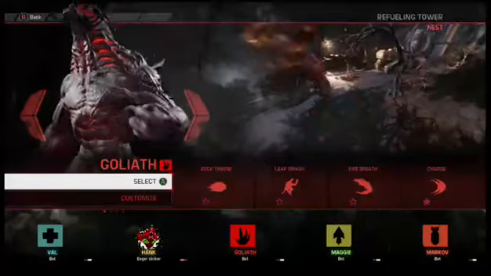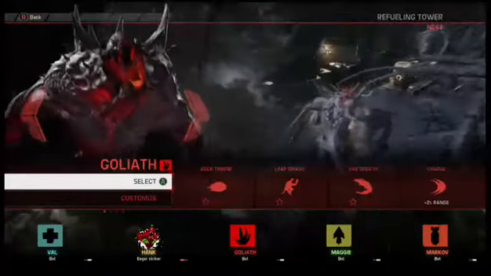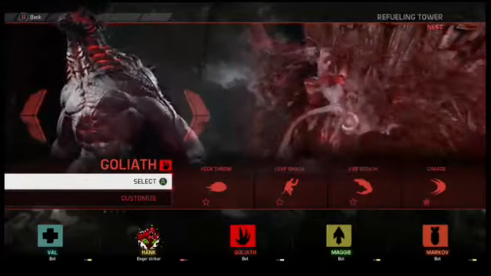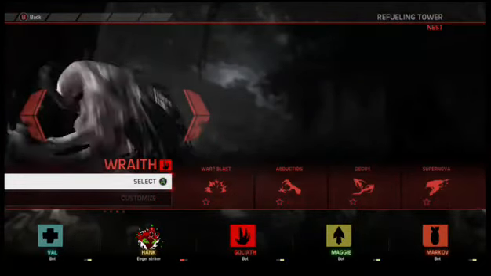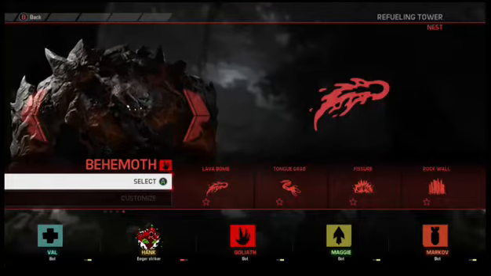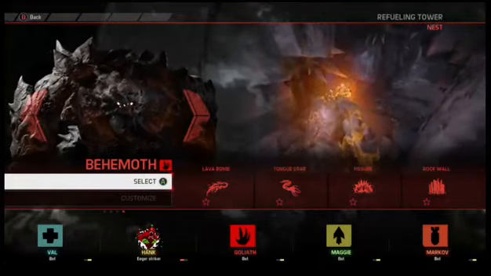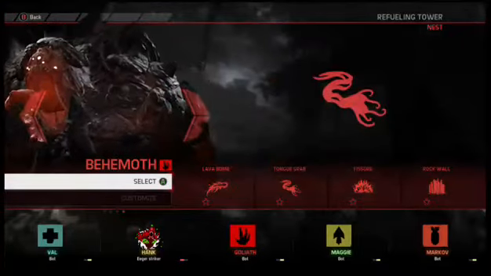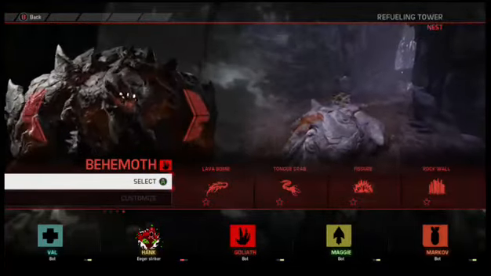Alright, guys, I'm back. Like I said, you get to choose which monster I am going to fight. You have Goliath, Kraken, Wraith, and Behemoth. Go ahead, guys, choose your damage. I have no choice but to use this guy. Just type it in the comments below.